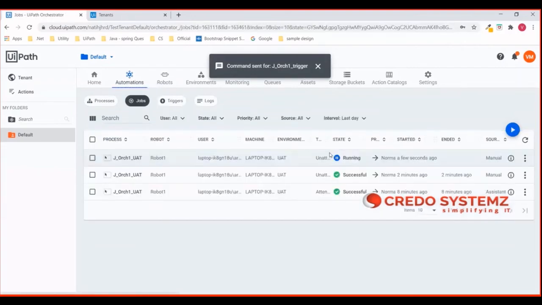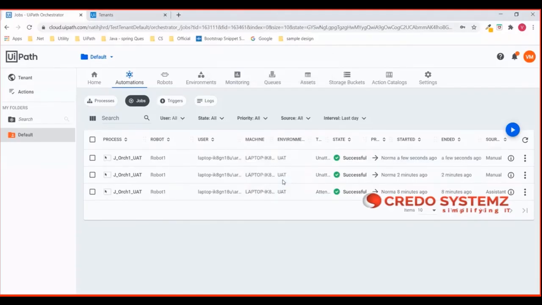So if you see, the first thing is a manual process. After that, every 1 minute, a job will be created by the source called the trigger. Okay. So for unattended automation, there are two ways you can execute: via a trigger or via a job. That is the ideal way from the orchestrator. And in case you have an additional requirement from the user saying, I want to execute it from the UiPath assistant, the trigger or the job will still be there.